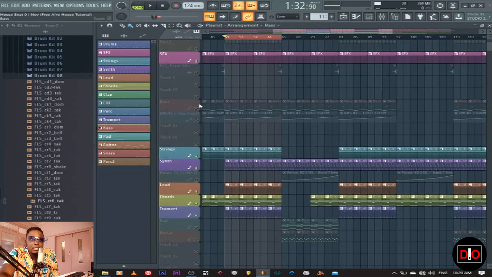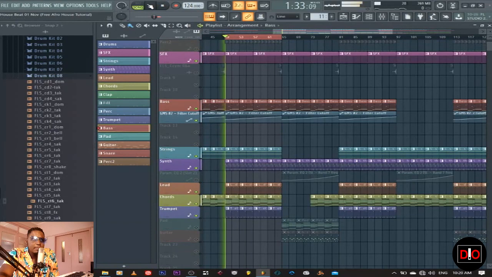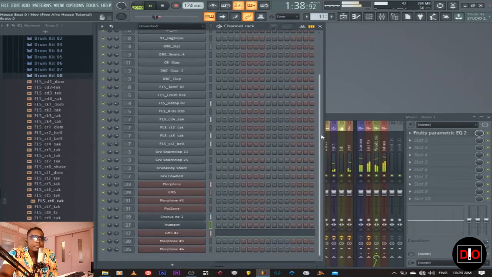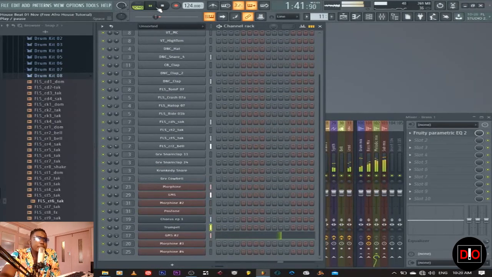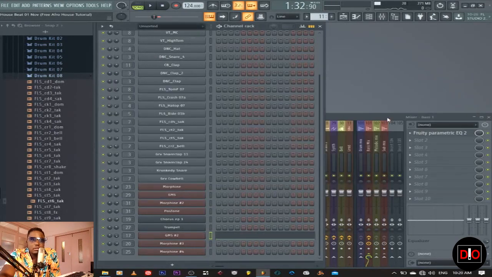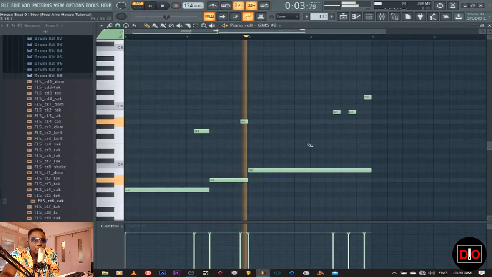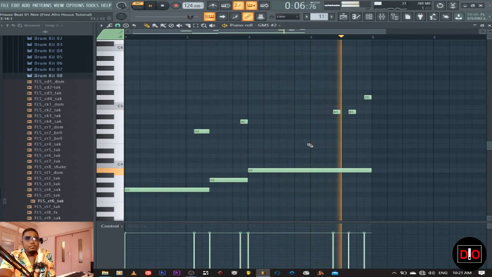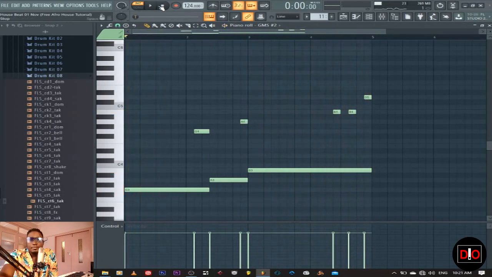And then I had to add a bass line here. So this is the bass line. With the bass line, I used GMS. I was like, nah, let me not change too much. It's the bass line that I kind of use a lot as well. It's the number 4 on the analog bass, and then what happens with this one, it's played alone, and then so I decided to add some glides onto it.